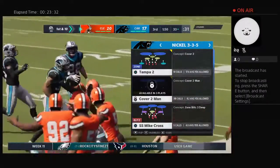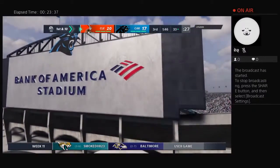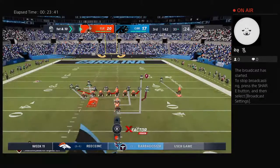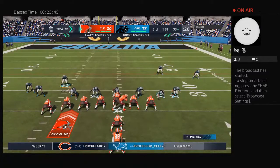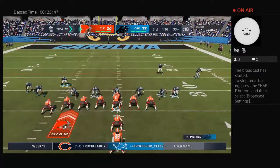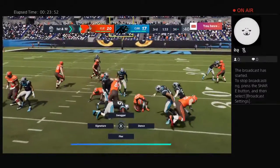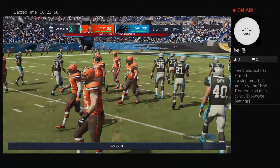Sometimes it's hard to believe, but there are times this game is about patience, isn't it? He hasn't had the game he expected, but that run there may get him going. I was just going to say, maybe that gives him a little juice, because you're right, he struggled, especially in that first half. Yeah, and I know the great ones always think to themselves, just hang in there. I'm just one big carry away from busting this open. That's a good start for him. He'll lose a yard there, and it's 2nd and 11.